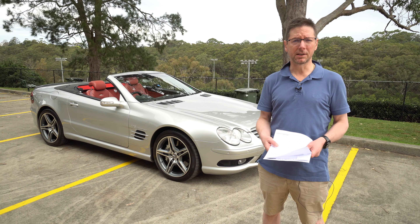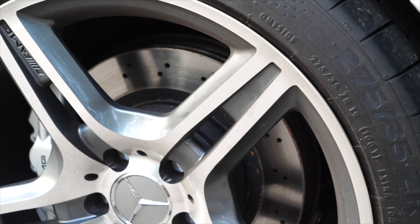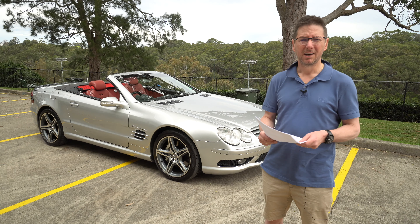Let's go through what I've had to do and some of the costs. When I bought the car I knew there were a few things that needed doing — it did have quite a thick file of receipts from the previous owner. Some things that had already been done were really good, such as the tandem pump for the ABC suspension, which can fail and be very expensive — several thousand Australian dollars. That had already been done. After the pre-purchase inspection we had to replace the rear discs. They had replaced the pads but not the discs, and they should be done at the same time. Replacing the rear discs was $600 Australian dollars.